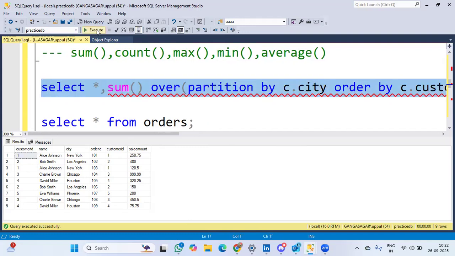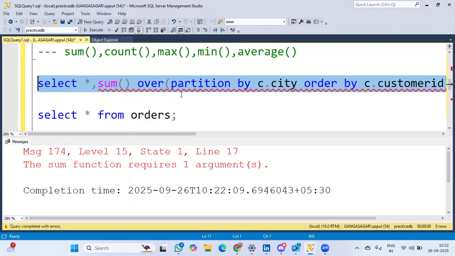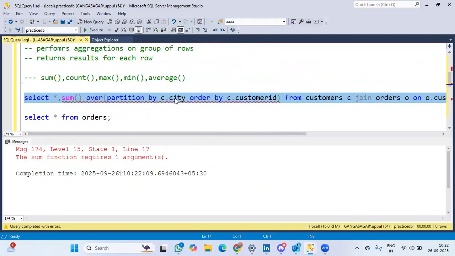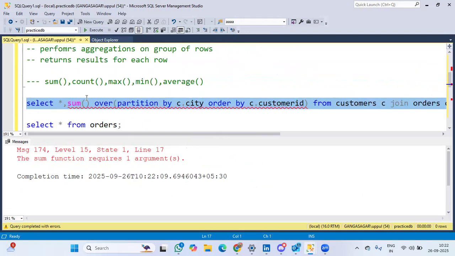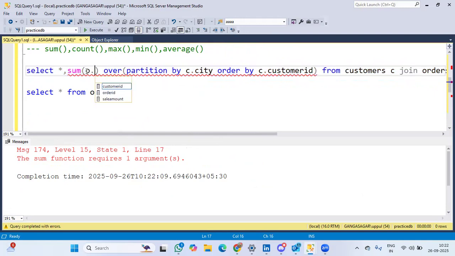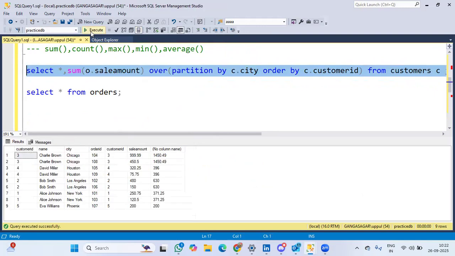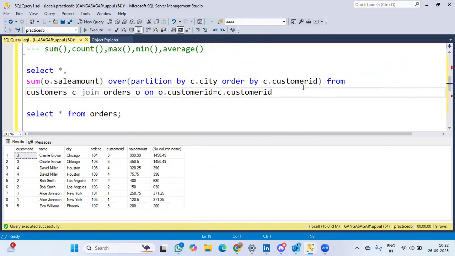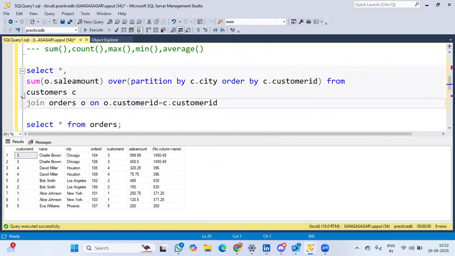Okay, if I execute it, we have to use the SUM function on a specific column. We want the sale amount. If I execute it, let's start from this. I'm giving an alias name for this, which is total sale amount.